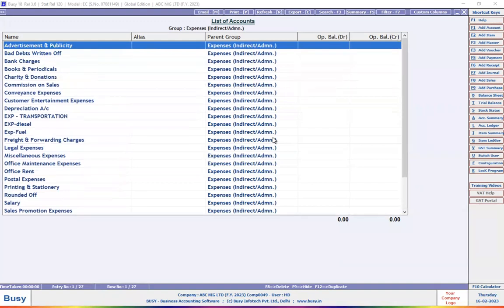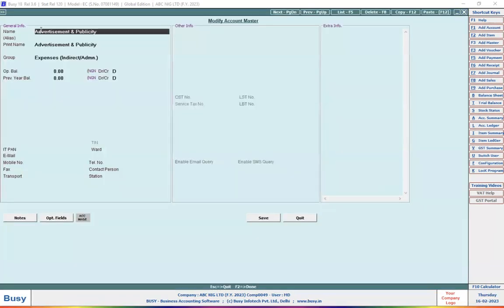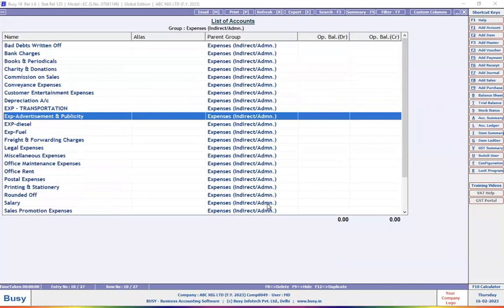But what you can do is edit, modify the name by putting ESP in front to make it easy for you to locate your expenses. That's just me. You might leave it like, oh, I like advert and publicity the way it is. Me, I like it that way, but I'm not changing, so do what pleases you. For me, I like to put it there so that it's easy for you to realize that it has changed. So that's it. You can still click under the list to modify. I hope you've understood that.